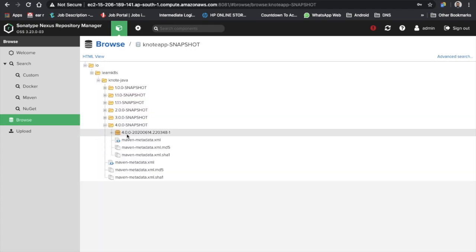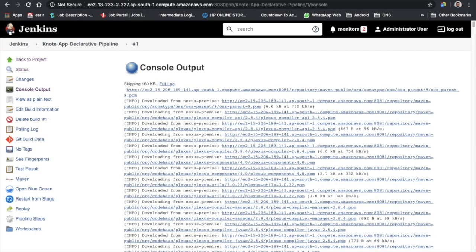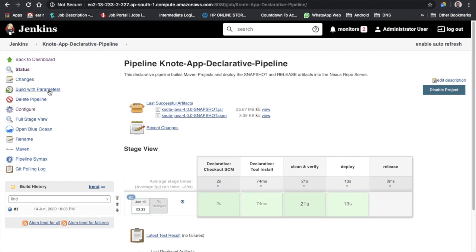So the artifact has already been deployed. Even if you want to simply execute it, you can execute again for snapshot, but for the release you have to execute only once. So the snapshot version can be overridden.